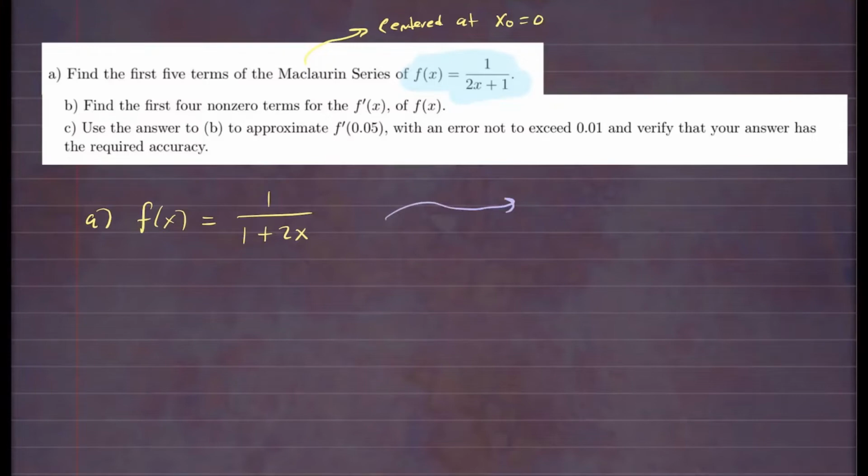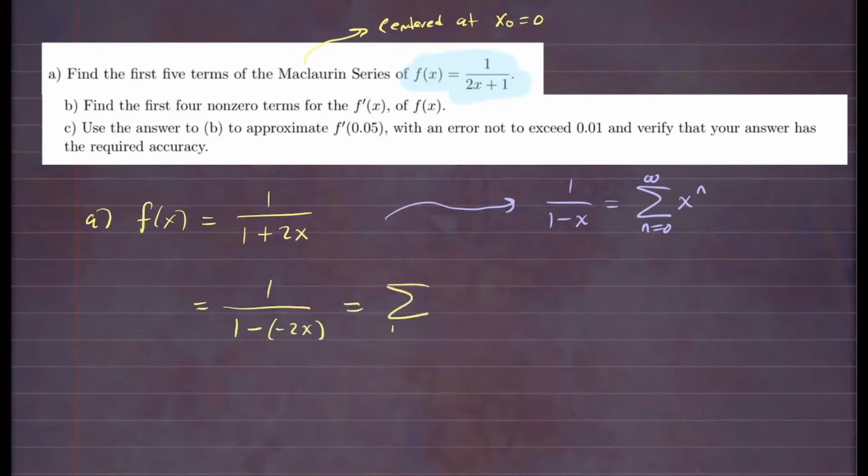So we know that 1 over 1 minus x is going to be the sum from 0 to infinity of x to the n power. That's the geometric series, and it converges to 1 over 1 minus x. So we can transfer this to look like that. Make it look just like that. So 1 over 1 plus 2x, I can write as 1 over 1 minus negative 2x. Once I have done that, I know this is going to be the sum from n equals 0 to infinity of some x to the n power, and my x is going to be this new input, negative 2x.